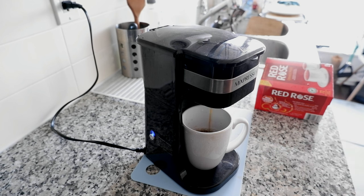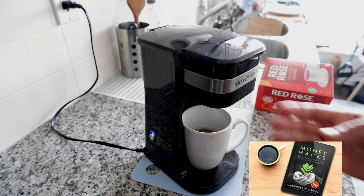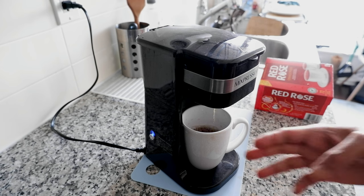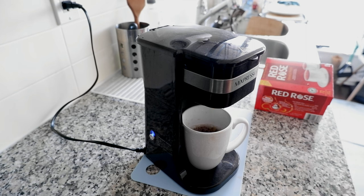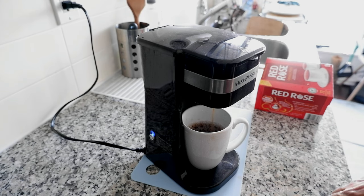This is the brewing sound, or brewing noise, which I like a lot. I kind of enjoy the whole process of making the coffee or tea. It's not just drinking coffee or tea. I just hear the noise and wait until the final result, and then mix the coffee with cream and sugar. It's just the whole process I like, and definitely this is a very good coffee maker for one person or one cup.